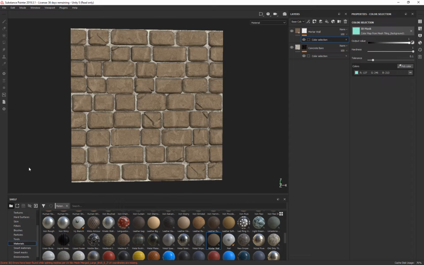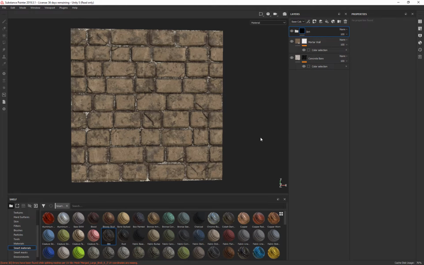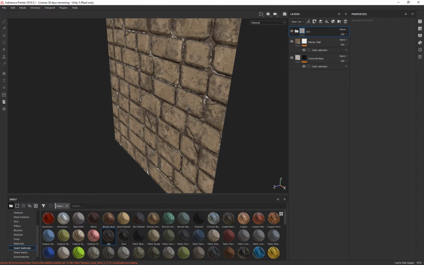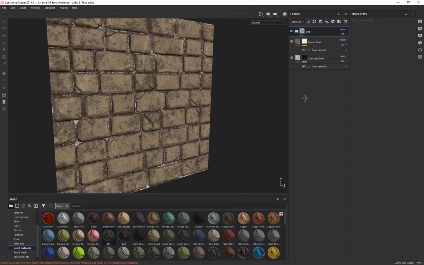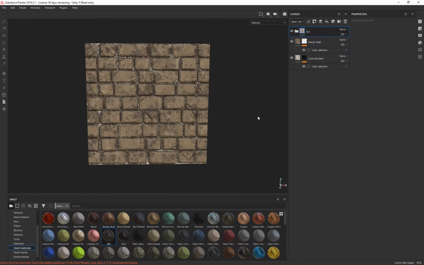And now when I decide I want to put dirt or something in here, we can do that. We can go to Smart Material and find something like dirt. Just throw it on there and go right on top, and now it's dirt through all the objects. See? And you can control that and play with it and see what you get.